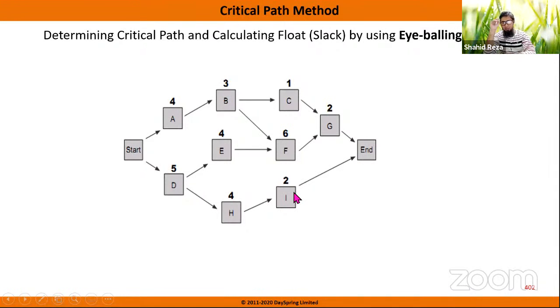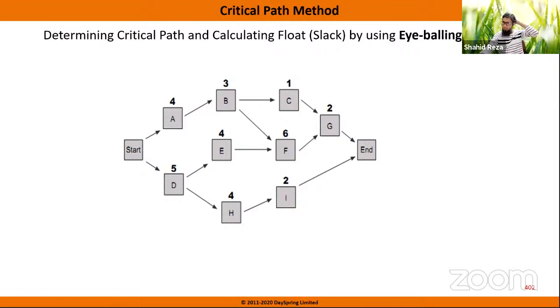Please remember, in the exam you will get 1-2 questions to calculate the critical path of a network diagram. In the exam, you can get this type of network diagram drawn in the question, or sometimes they can describe the network diagram descriptively. Then from that description, you have to draw the network diagram, and then solve it to find out the critical path. So if the network diagram is like this, how do we calculate the critical path?